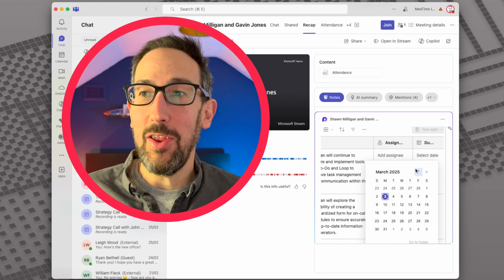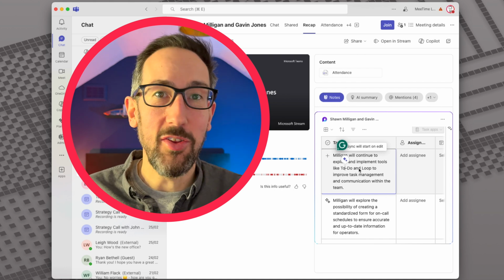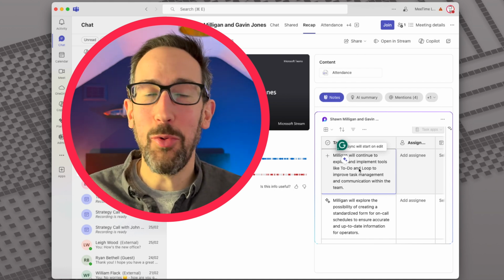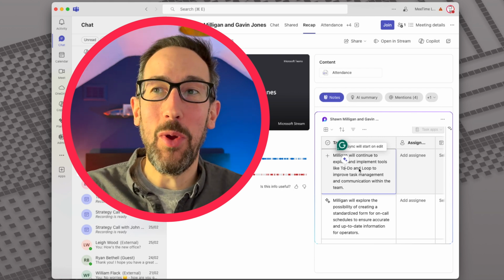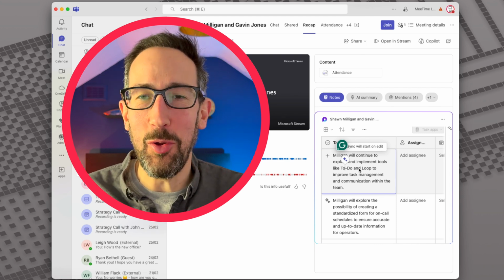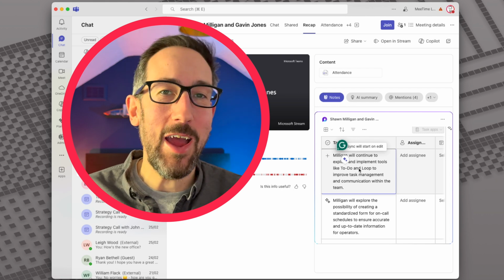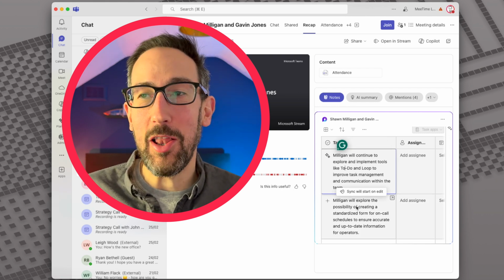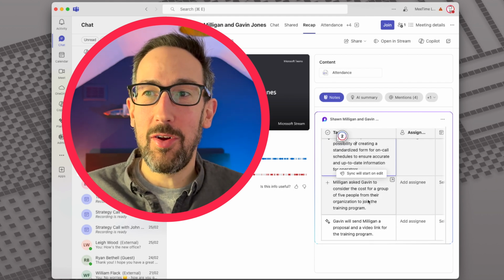And put a due date on it, you'd get all the benefits of Planner because it's doing all that chasing for you, and it'd appear in your tasks assigned to me and all that good stuff. You still get all the downsides of Loop integrating into Planner, where it's creating a brand new Planner for you each time you do a meeting note rather than it going into an existing Planner. I hope that's something Microsoft can sort out at some point in the future if they're serious about developing Loop, which they seem to be. But yeah, so it seems useful.